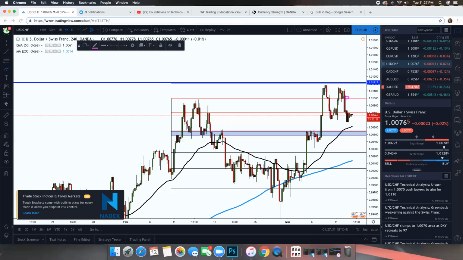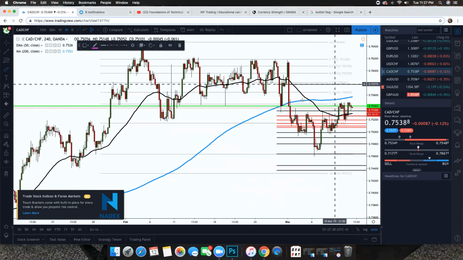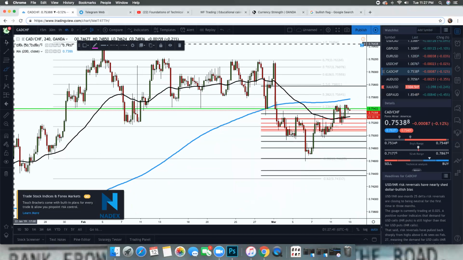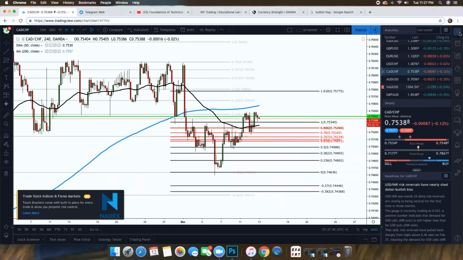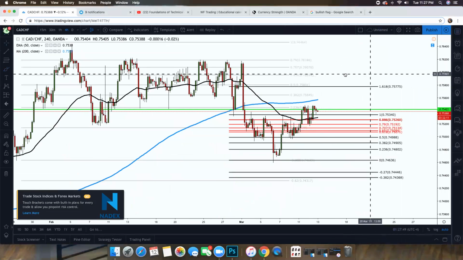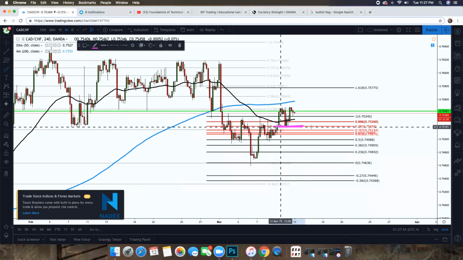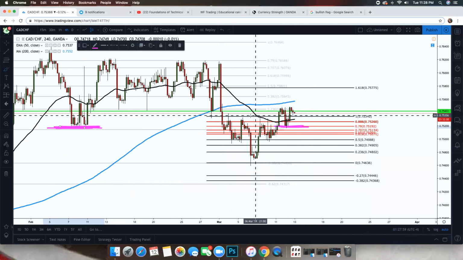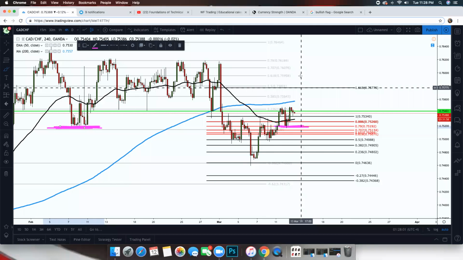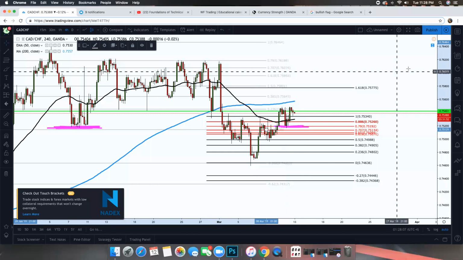Let me check out some other messages in here. I'm going to look at CAD-CHF, NZD-CHF, and then after that I'll look at EURUSD, just to get back to that pair. With where price is at right here, right there and right there, we're seeing support. So I'm looking for TPs around this other fib that I have up here.